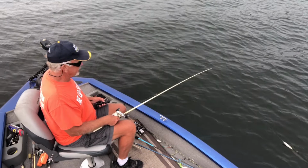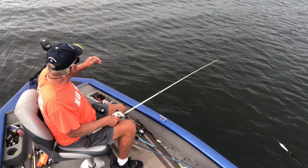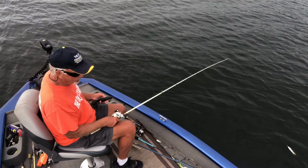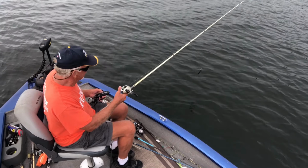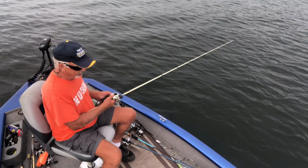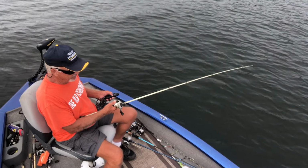I'll pull up here a little bit, get another bite. It might be all the way back in the back. I don't know. We're on a creek turn out here. Usually they hang around this creek turn. Right there looks like some fish to me. Right there looks like stripers. It dropped off in that creek and there's a whole bunch of fish laying in that drop off.